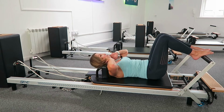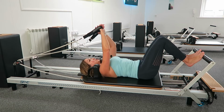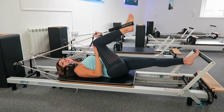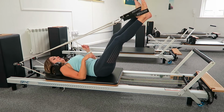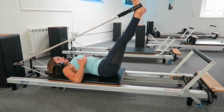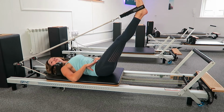So hair out of the way. I'm going to reach back and grab the strap. I'm pushing the calf down. I'm going to bring one foot in, and I'm going to keep that knee bent. I'm going to push that leg away, and then bring the other foot in. And then I'm holding with the legs together slightly on that angle. My ribs are down, and I'm checking that my hip bone and pubic bone are level. I'm not tucked in here.